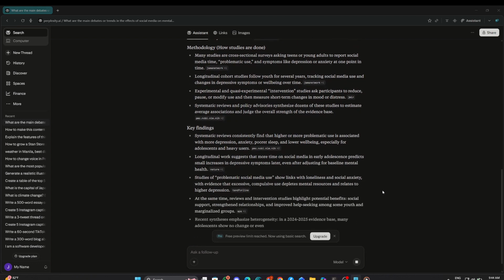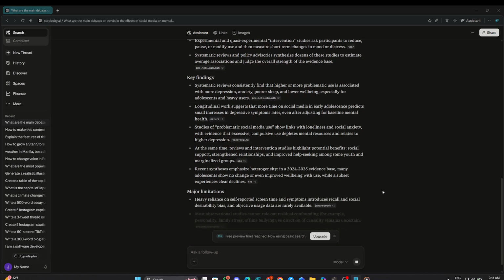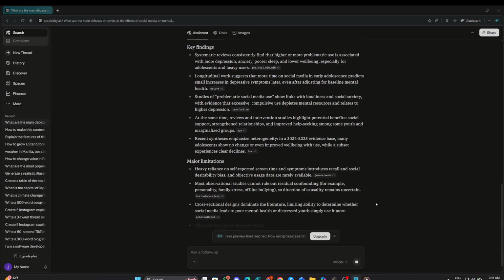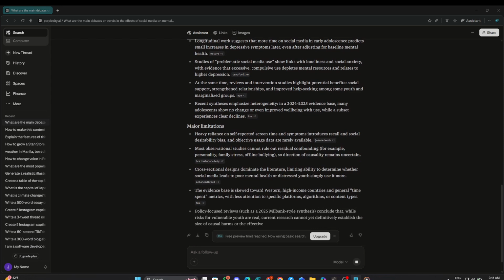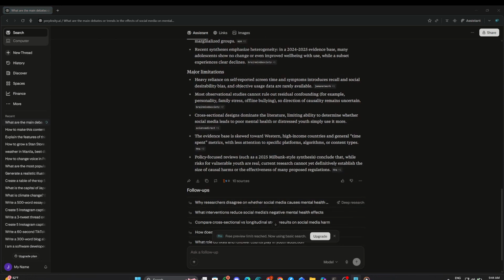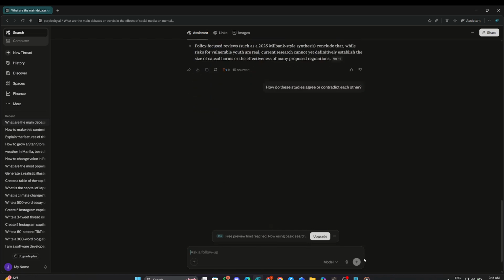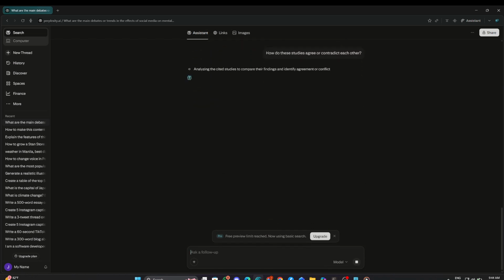existing literature. Once you have summarized the methodologies and findings, proceed to compare and analyze the studies. Pose the question, how do these studies agree or contradict each other? This step is crucial for spotting patterns, understanding the consensus or discrepancies in the research, and recognizing common gaps that may exist across the literature. This analysis will form the foundation of your understanding.